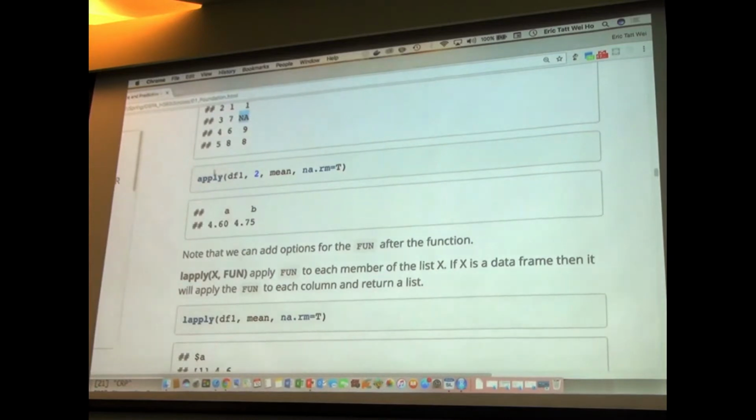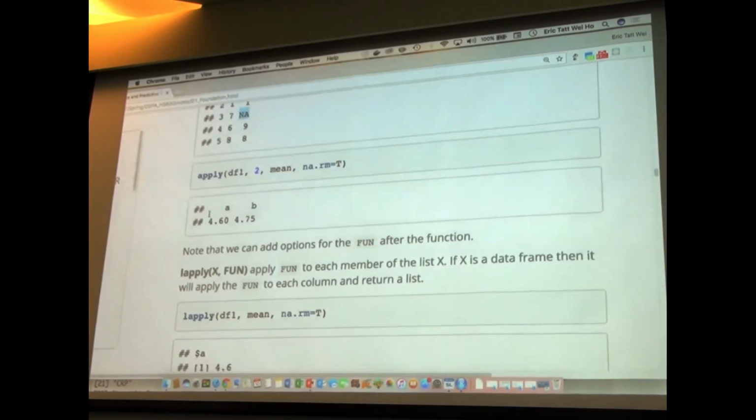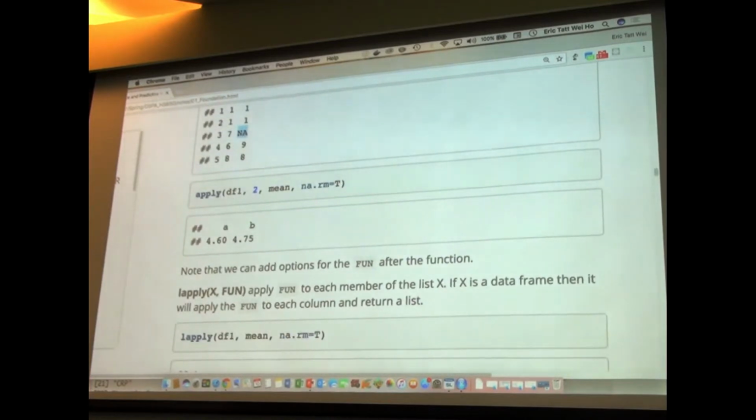And you see, this is how we would compute the mean. So this is very interesting. Apply the function mean to this data frame, column by column, and go ahead and remove the missing values. NA.RM stands for not available, remove them equals to true, indicates remove these because you can't compute the mean of something that has a missing value.